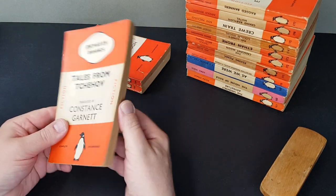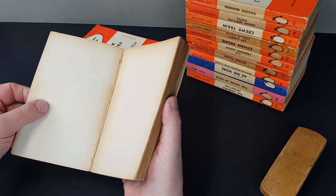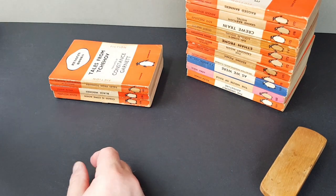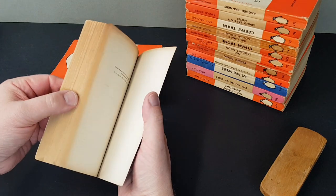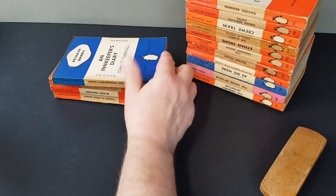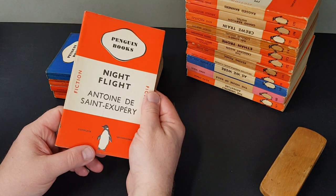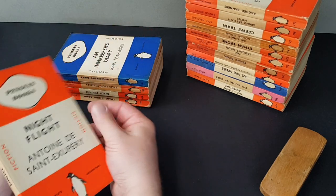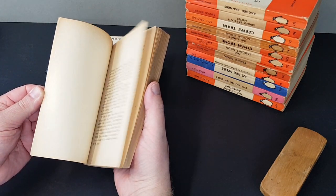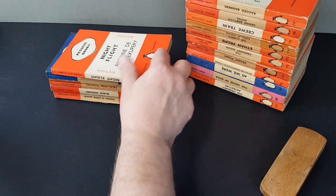180 — 'Tales from Chekhov'. It's funny — as I've been going through my collection and cleaning them, I've been making a little note about which ones I need to upgrade. It seems, in the few times I've looked, the numbers I need to upgrade in nice copies don't seem to be around. So it's going to be quite a long old process. With Penguin book collecting, you need to be patient — you can't find everything straight out. You just couldn't go out and buy every book because they're just not all out there. You need to wait for them to come onto the market, which is fine because they always do eventually.